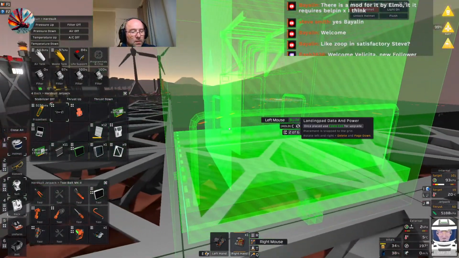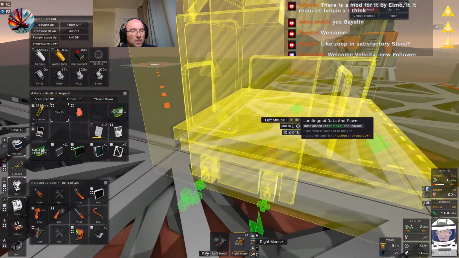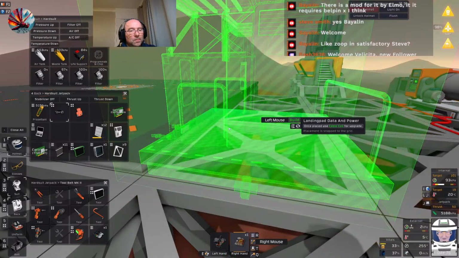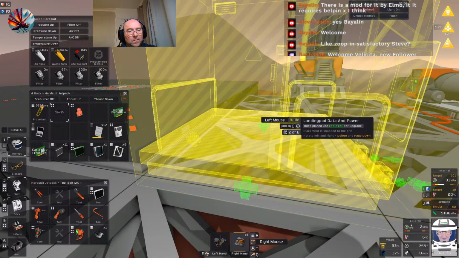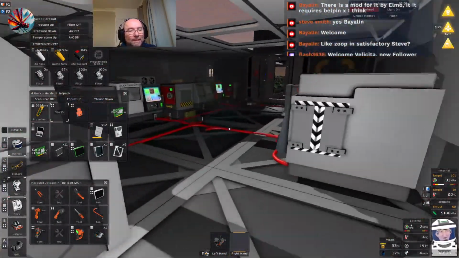Air tank low. Let's just go sort out my air tank quickly.